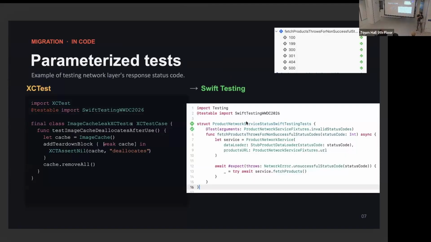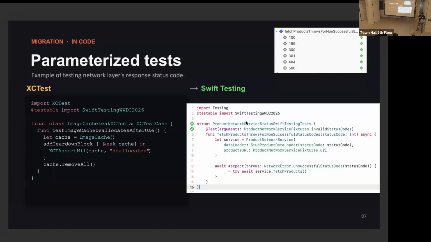Parameterized tests, for instance, I think the exit test variation is missing. But all right. In case you have a networking layer and you want to test several invalid status values, in XCTest you would run it in a for loop.